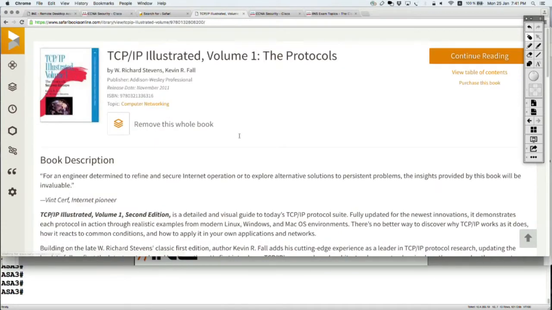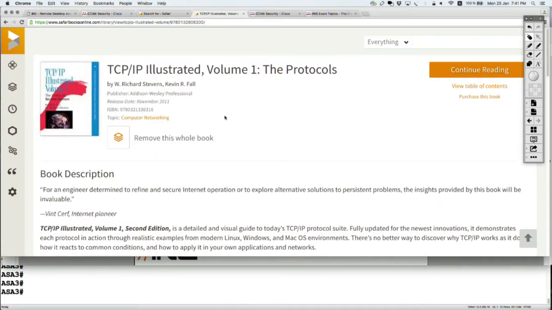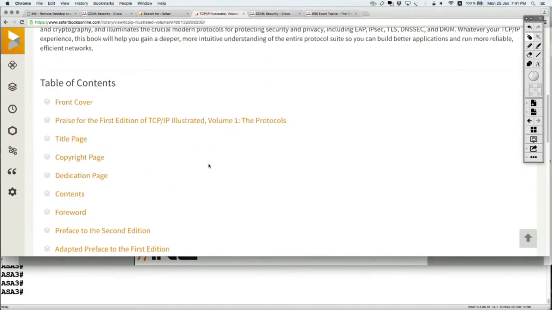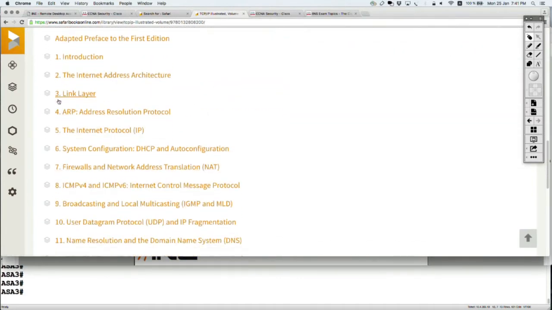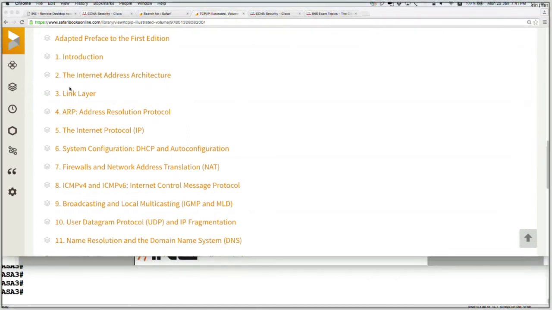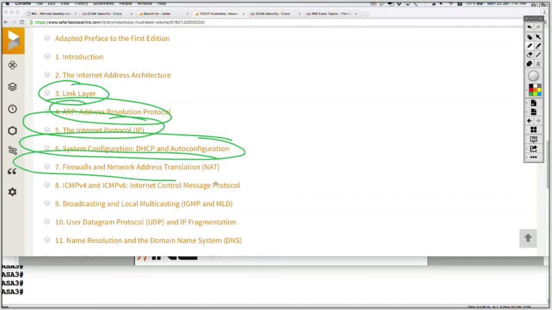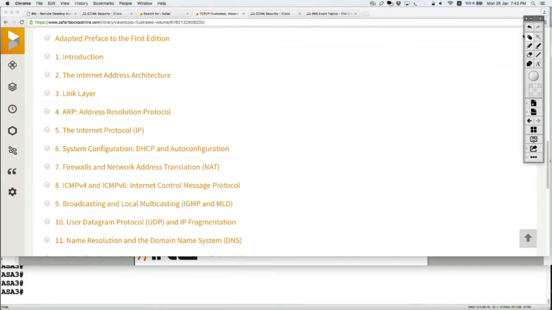Which again is about TCP/IP. So those two books, the TCP/IP Guide and this one, have a lot of overlap. But reading two different authors speaking about not the same topics but close to them is again going to help you and give you a better understanding. So they speak in here about the link layer, the ARP layer, and of course they go into the details. The link layer, the ARP layer, then the IP layer, DHCP auto configuration, firewall, SNAT. A lot of technologies which they cover in great detail, and it's actually a very well written book.